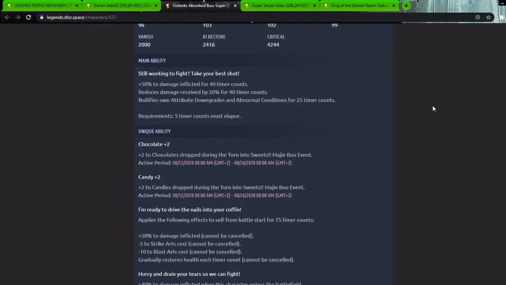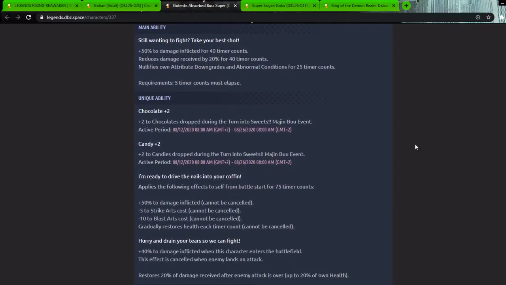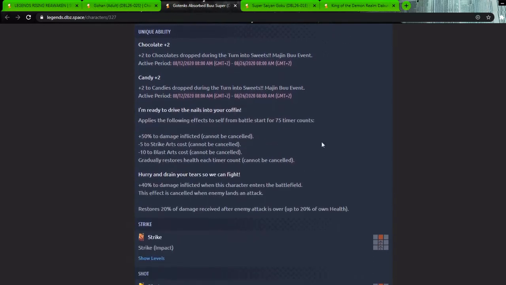Okay, now we know why he doesn't have the best stats in the world, because his boosting stats are going to be absolutely stupid. 50% to damage inflicted for 40 counts. Reduces damage received by 20% for 40 counts. Nullifies own attribute downgrades and abnormal conditions for 25 counts. And only 5 counts must elapse. Okay, casual as you like, only 5 counts. Wow, that's insane. And he gets 2 candy, 2 chocolates.